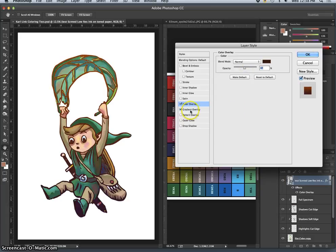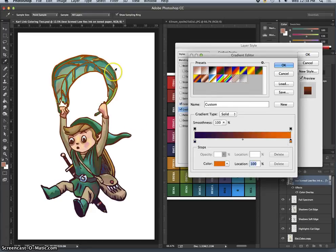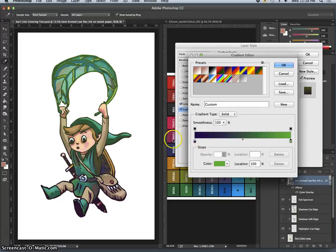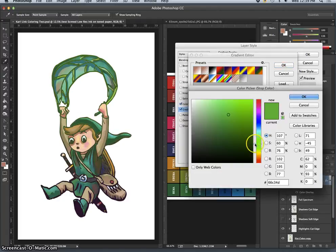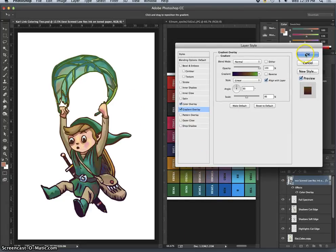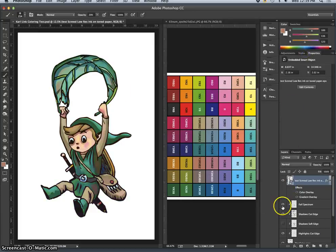And maybe instead of the orange at the top of my gradient, I want it to be more like a green. So I'm going to use the color picker, pick like a light green. And maybe even add a color in the middle, because I liked that orange. I just don't like it at the edge of the leaf. Yeah. And that actually is a really nice effect. It really adds dimension to it just by replacing the black ink lines, which are still a vector and still completely have all the properties of the smart layer. And I can play with that overall opacity of those effects too.